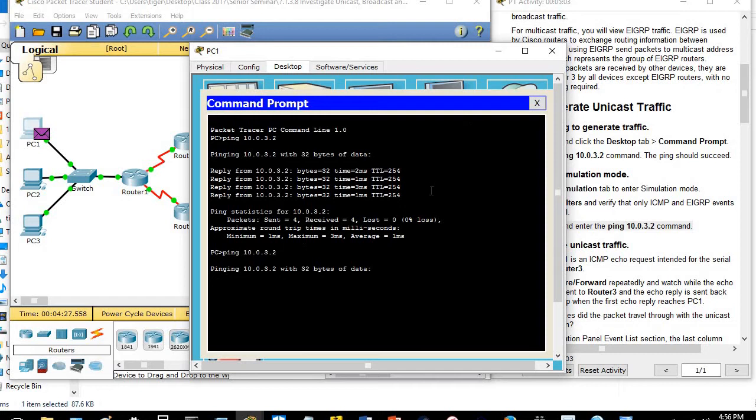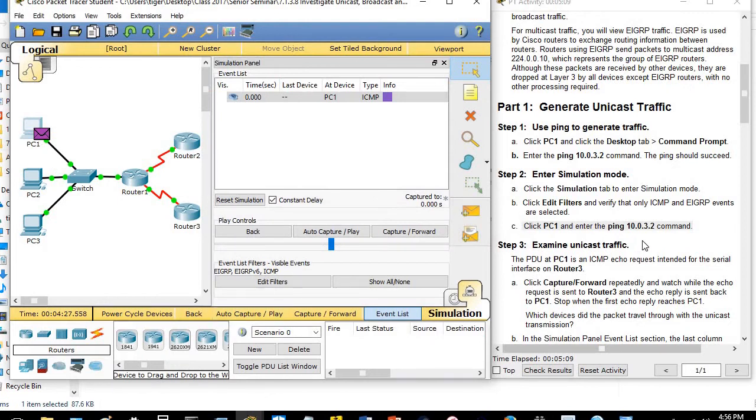Okay, and now you'll see that a little packet was created here. Let me minimize that. Now this is where it gets really cool: we're going to examine this unicast traffic. The PDU at PC1 is an ICMP echo request intended for a serial interface on router 3.